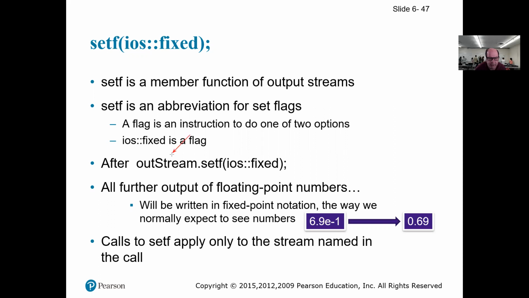So I can have outstream and I can have outstream2, or some other names with stream on it, or I can have outdisplay or something else. Your book is using a stream to get you used to the idea that this is a stream. And when you're doing a setf, remember we are using a dot operator. That means whatever is happening, it's only going to happen to this stream. It doesn't have to happen to the other ones or anywhere else. It's just going to happen to that one. If you have a mixture of cout and outstream, it is going to happen only to outstream.